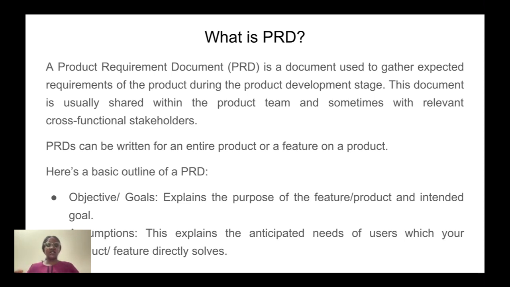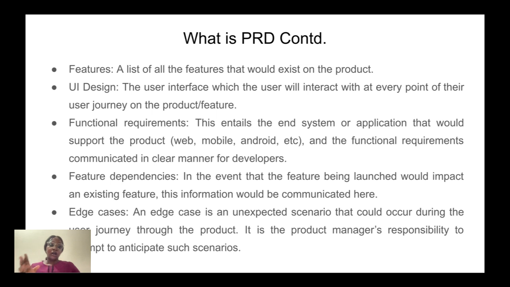And so you write your assumptions. It is drawn from your hypothesis of the product. Now, features, you have to list if it is a comprehensive product. Let's say you're trying to launch your MVP, which is your minimum viable product, and it is the first iteration of your product. It means you are first of all writing a very, very comprehensive PRD.